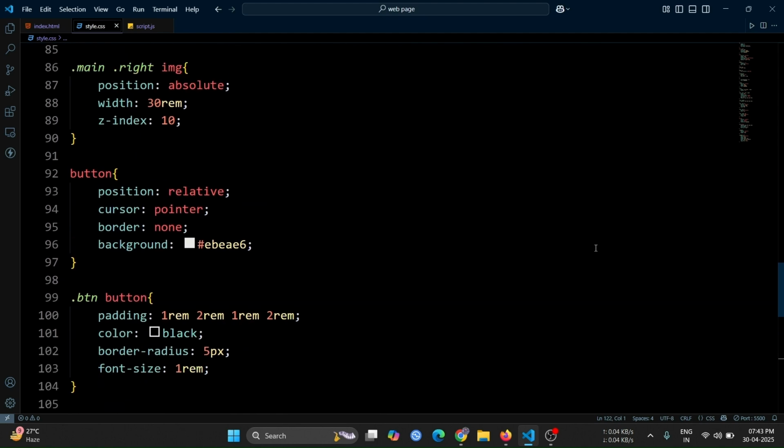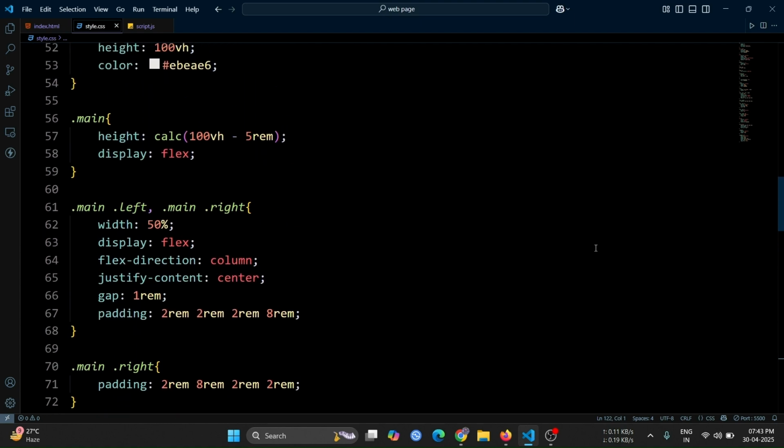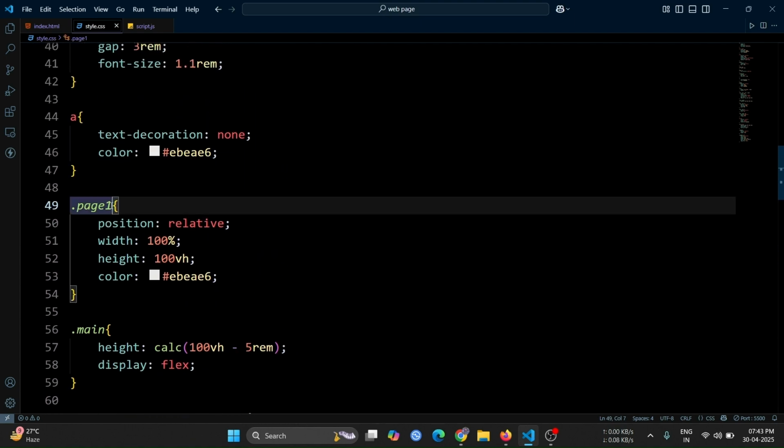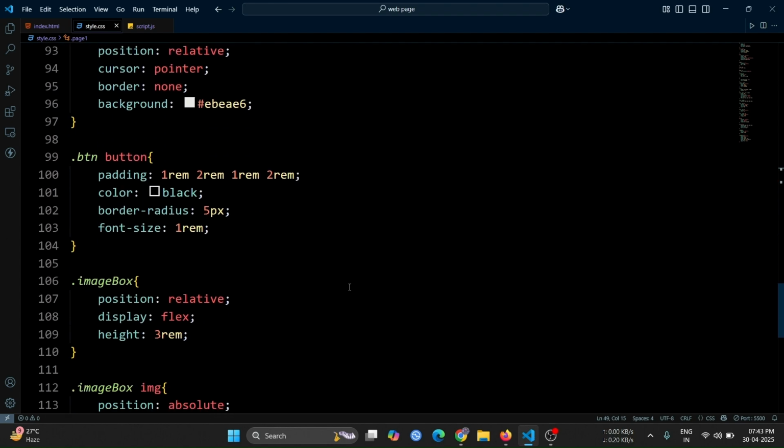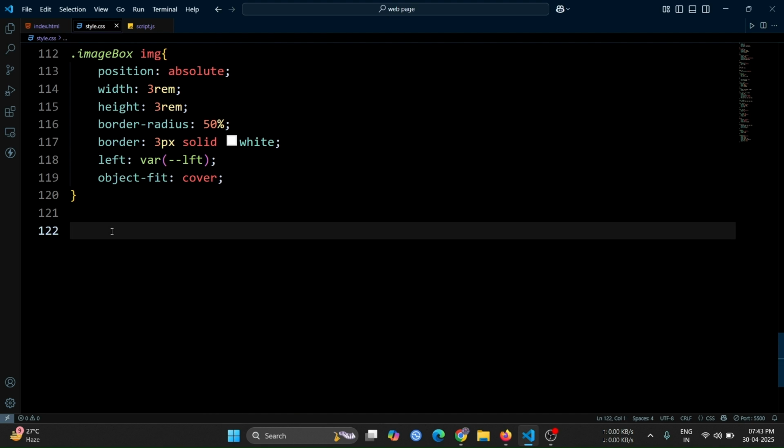First, go to the Style section where we previously added styles for the page 1 div. Now, simply write .page 2 next to .page 1 using a comma to separate them. This way, the same styles applied to the first page will also be shared with the second page. It helps keep both sections consistent in layout and appearance without repeating the same code.